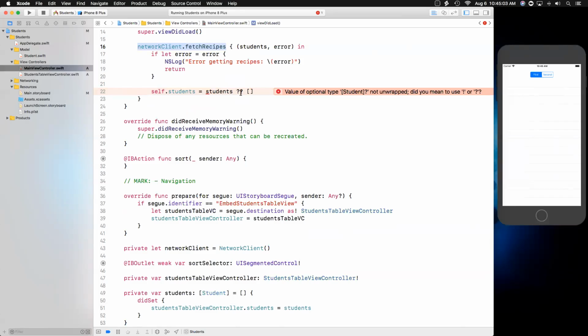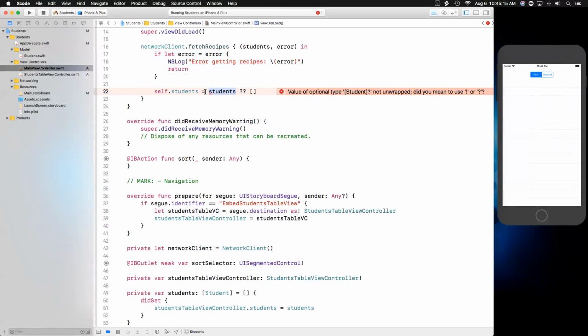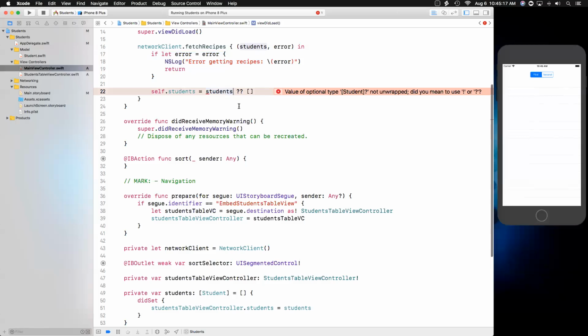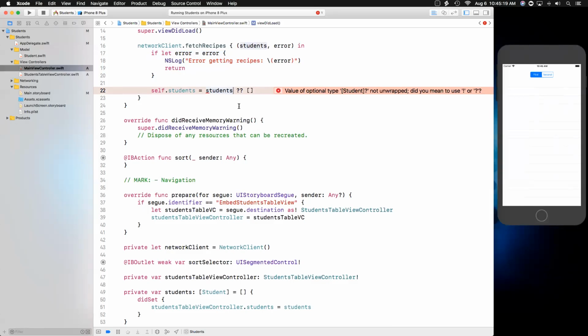But even though we don't expect students to be nil after we get an error, the compiler doesn't know that, so we need to unwrap it. Again, lots of approaches here. We could say, well, that's a real problem, and we should force unwrap it and crash if that happens, because that means something's wrong. But in this case, I'm going to use nil coalescing, and if students is nil, we'll just use an empty array instead, display nothing.